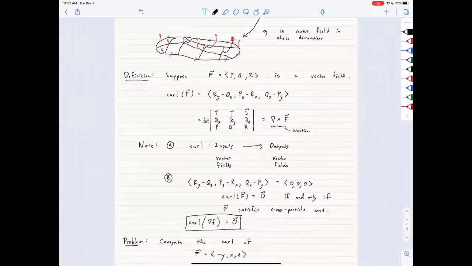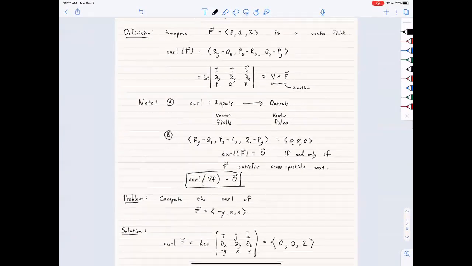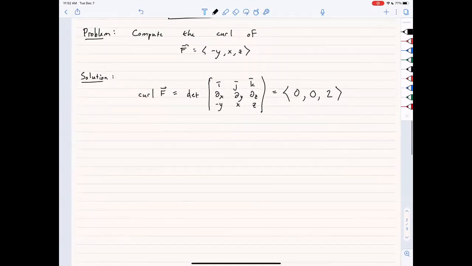So going back up here and remembering what we're headed towards, we want this classical Stokes theorem. We identified the domain. I've identified what eta is. And now we're going to finally identify D as the curl, lowercase d. And with these in mind, we can write down the classical Stokes theorem.